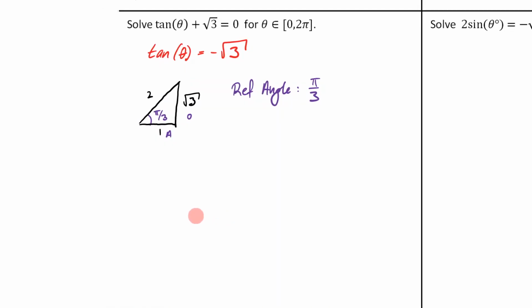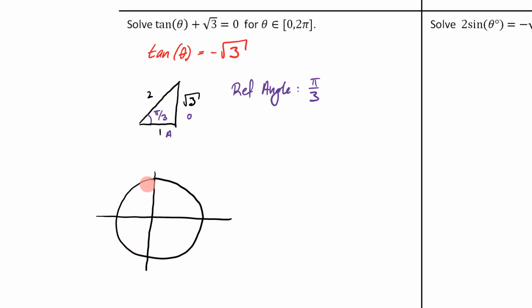All right, then remember the next thing that we need to do here is we need to actually figure out which quadrants I exist in. Now, when dealing with tan, the way I like to think about it is in terms of gradient. And just remember, there's only 3 things you need to remember for tan. So let me just quickly draw them in. You need to remember this, this, and this, and think about it in terms of gradient. So the lowest one here, this angle here, is the shallowest and therefore has the smallest number. This one is 1 and this one is the square root of 3. So we obviously, because we're dealing with the square root of 3, want the steepest gradient, but we also want where the gradient is negative.